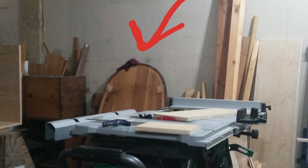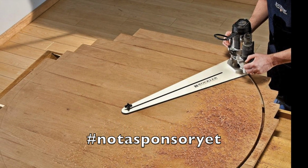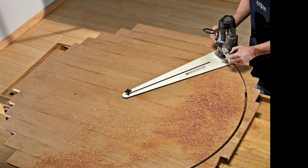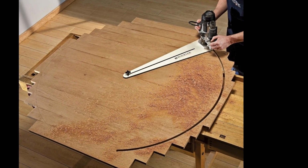The way I made it into a perfect circle is actually pretty simple. I bought a jig from Rockler, the circle cutting jig, and I used my router to cut it into a circle. And after a great deal of sanding and prepping, I finally got to staining.